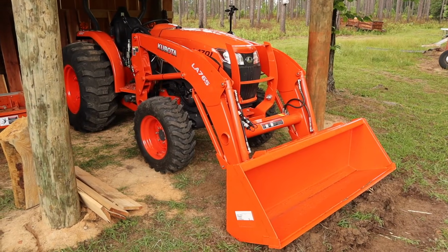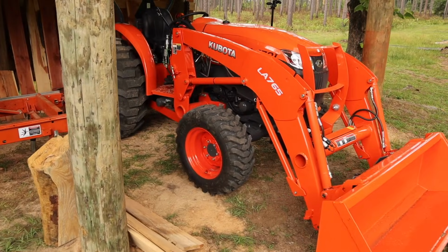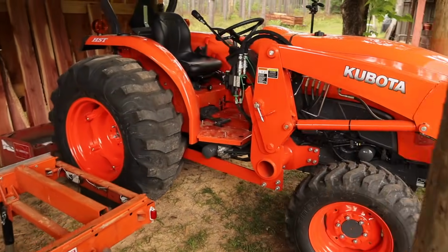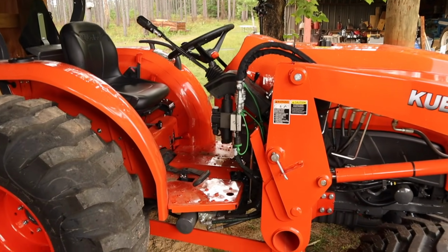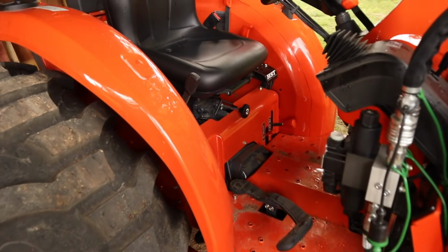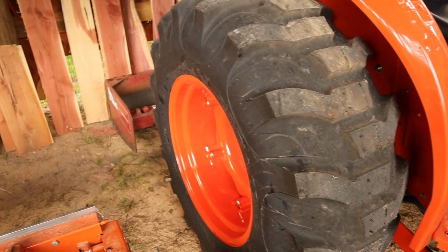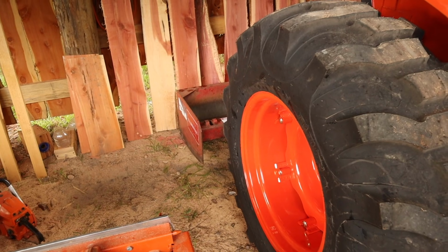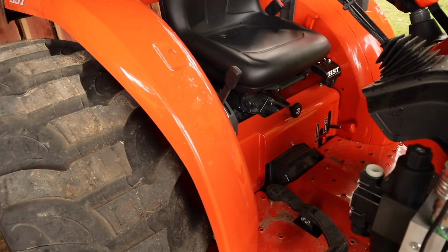All right, so I think most of the rain is over. We had a little quick pop-up shower there. So yeah, that's the model that I chose to go with, and it's hydrostatic. It has, of course, the third function on the hydraulic system to run the grapple. You know, I don't know a whole lot else to say about it. It did come with ballast in the rear tires. I've got plans with a friend to weld up some ballast on the box blade as well, so that'll help out without ruining the box blade, thankfully.